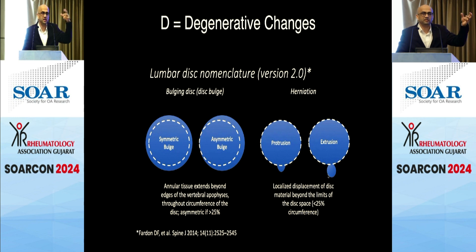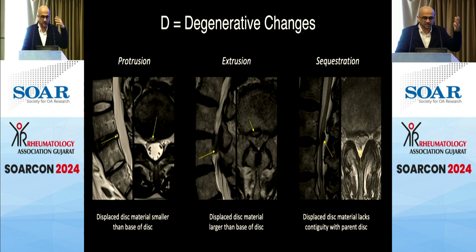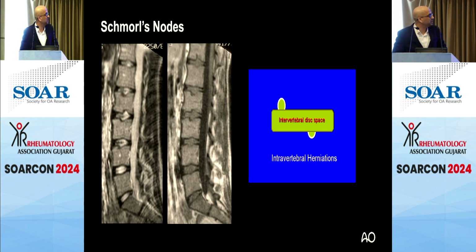Sequestration is if the fragment breaks out and goes somewhere else. That's the third situation, where the fragment has gone outward and is lying behind the thecal sac. This is an extrusion and this is a protrusion, right? So this base is wider. So these are different ways of describing a disc herniation. Again, remember that this is a clinical syndrome that we are looking at. So we try to correlate which nerve root this is compressing, and can that nerve root compression cause that kind of pain and that kind of SLR restriction. You are trying to correlate the symptoms.